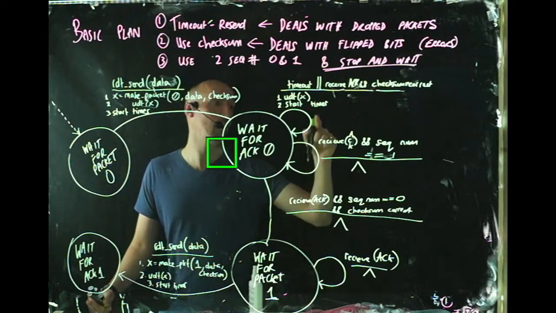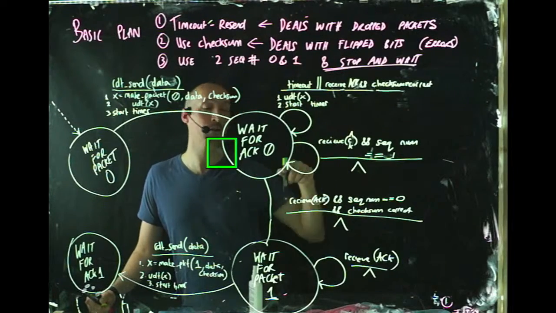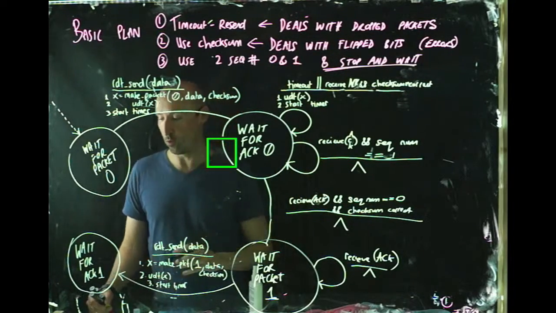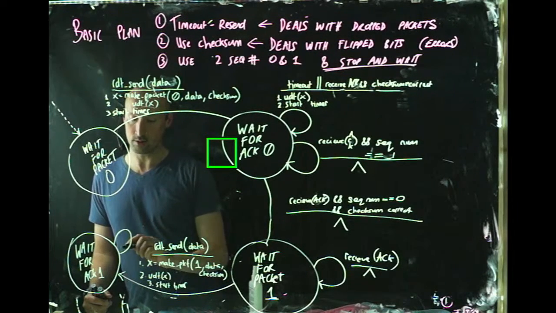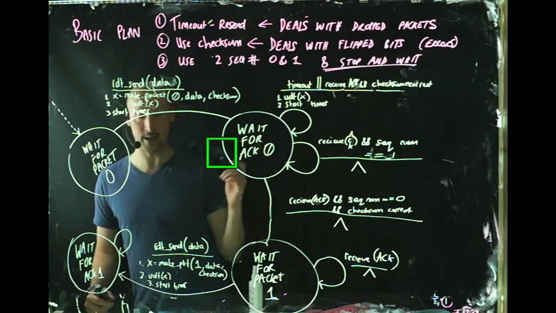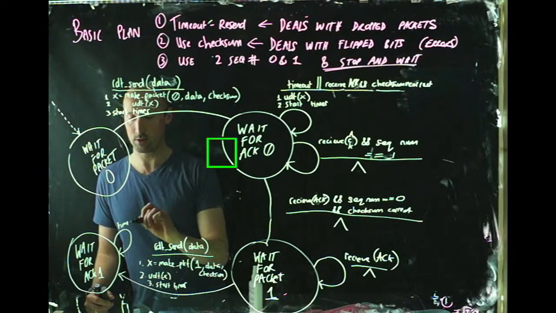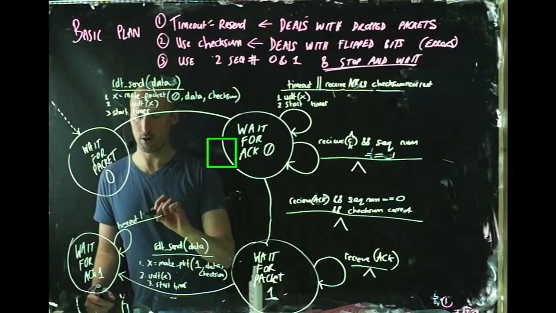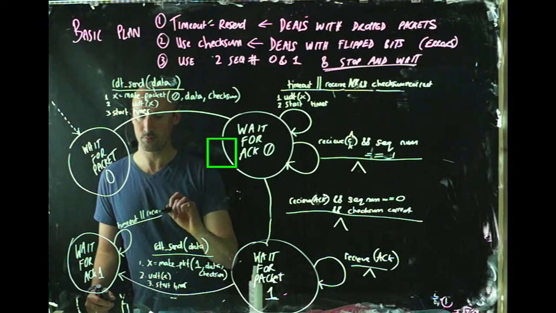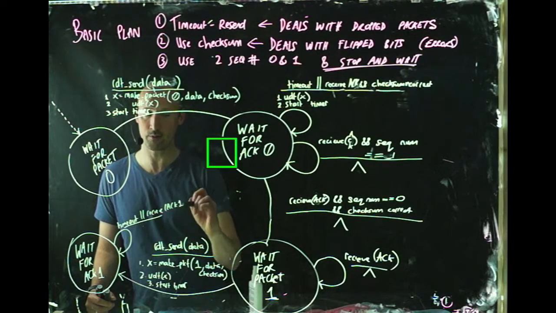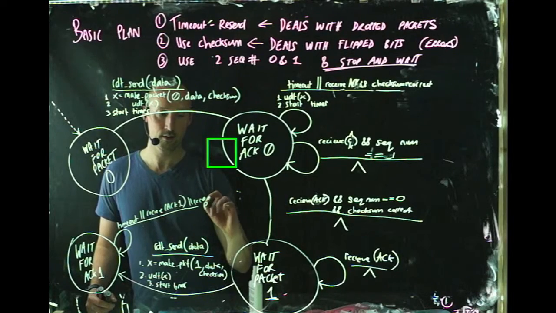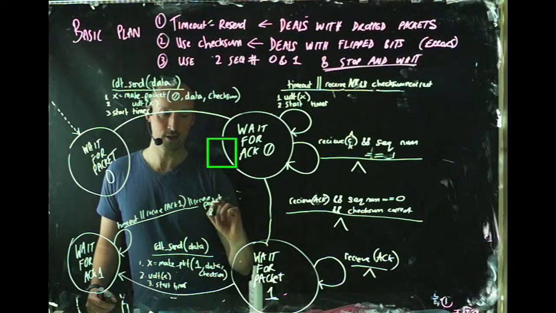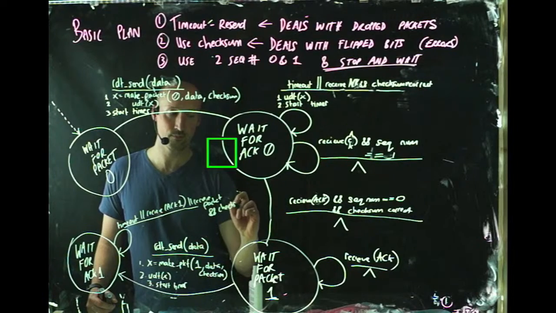And you'll see I'm going to have almost identical situation as I had up here. So once I'm in this wait for AC1, what are the things that can happen? Well, I could have a timeout. Same story as above. I could have a timeout, or I get an AC1. Timeout is one possibility. Or I receive AC1. I'm just going to write down AC1 this time rather than write down sequence number. Or receive packet, and checksum incorrect.